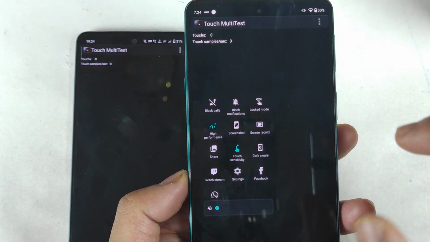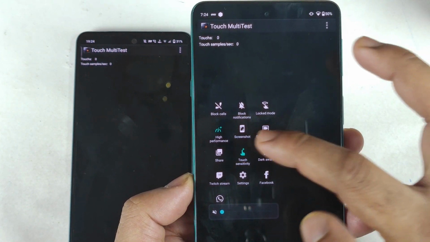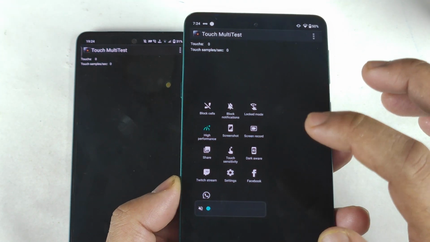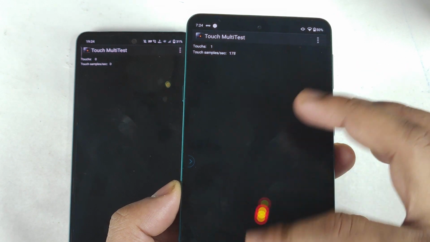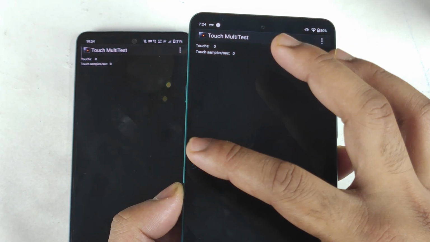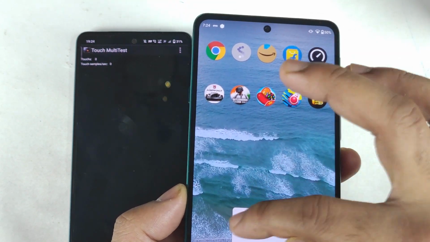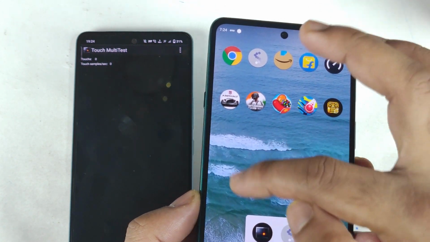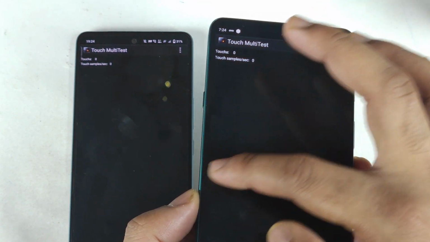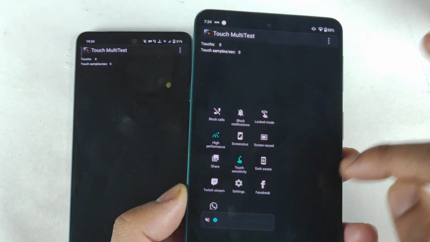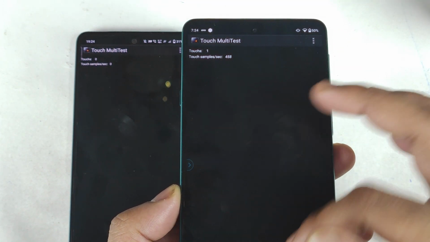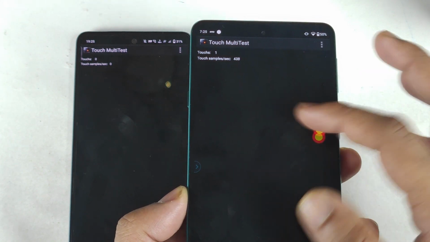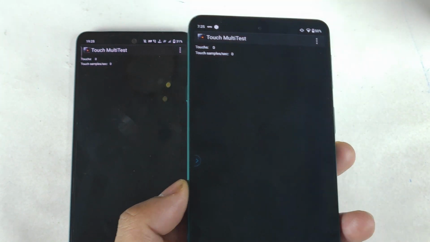But this is only possible after using this game time with the touch sensitivity. If I don't use the touch sensitivity, the value will decrease immediately. It will come down to 180 or 190. But if I use this application, let me show you, friends, exactly. Touch sensitivity. Now you can observe the value. It's kind of close to 560, and 470 and 460 we're getting.